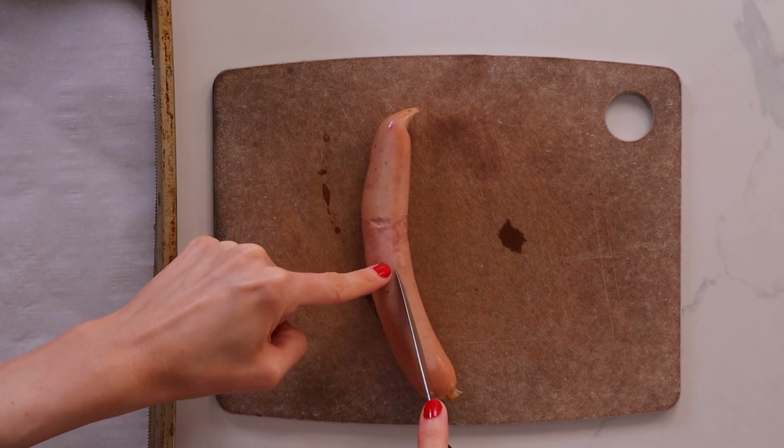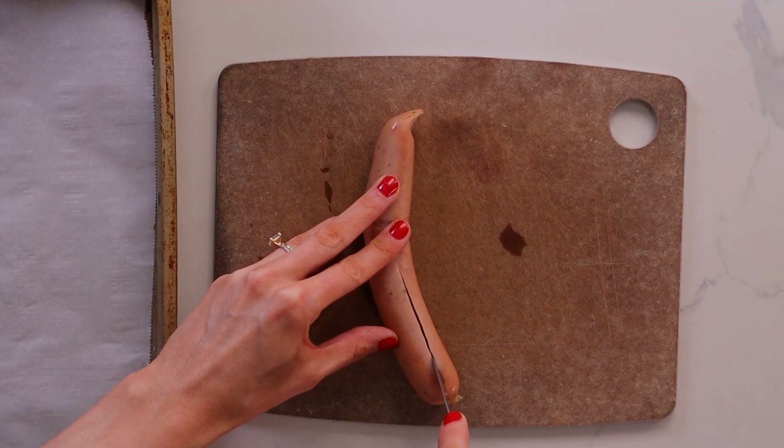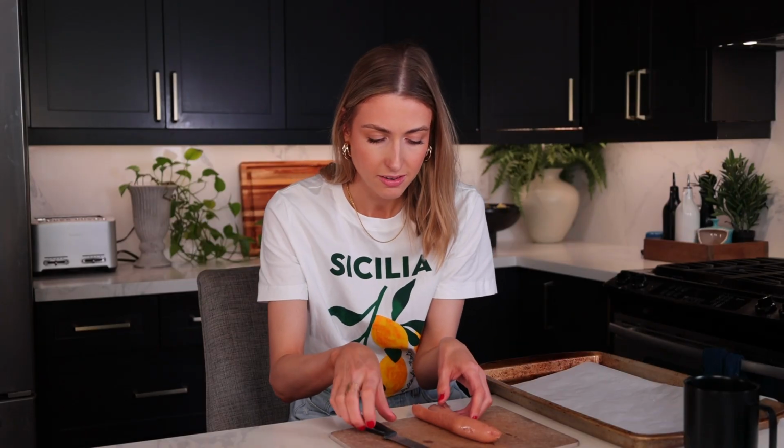So starting with the sausage. So all you need to do, just like a hot dog, or this is turkey sausage. And you're supposed to go from halfway and you want to cut it into 6 tentacle things. Cut this off at the end here. Like how I just had to silently cut that. And they're not even, but I'm hoping it still works. Okay, and then crescent dough. Not gonna be scared this time.